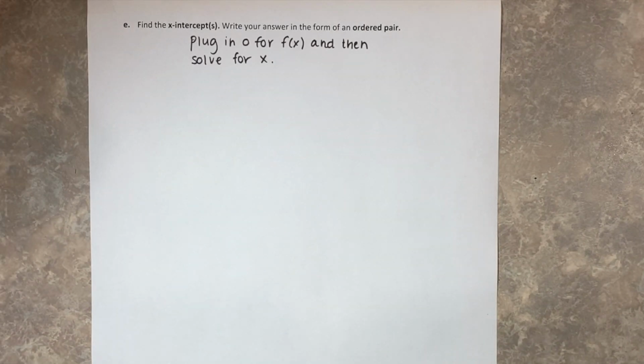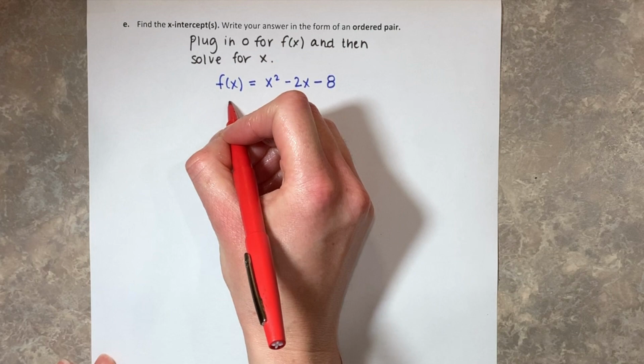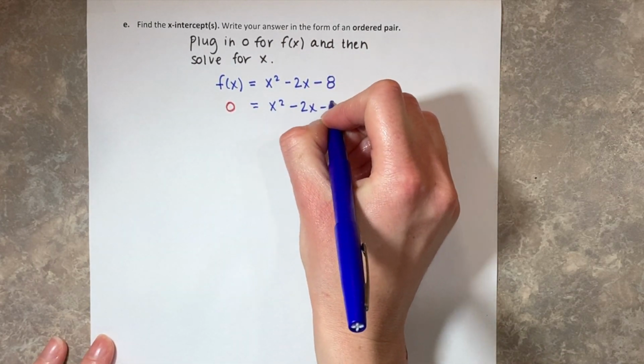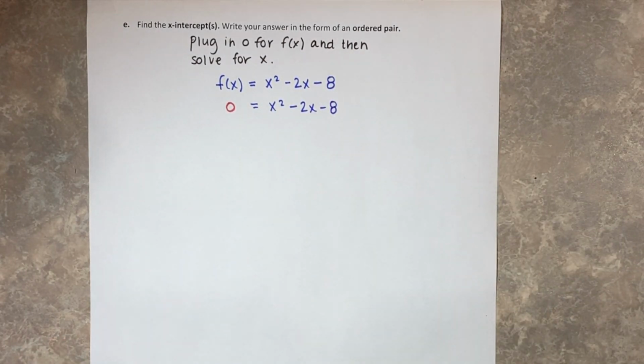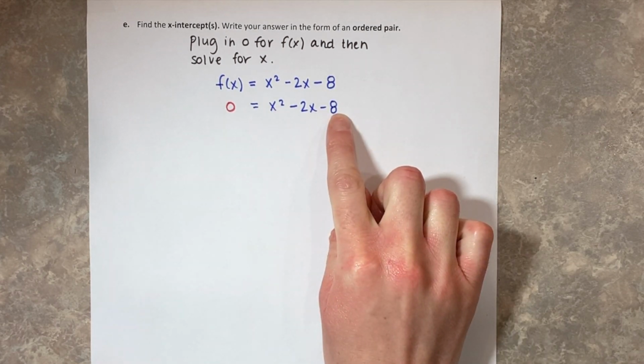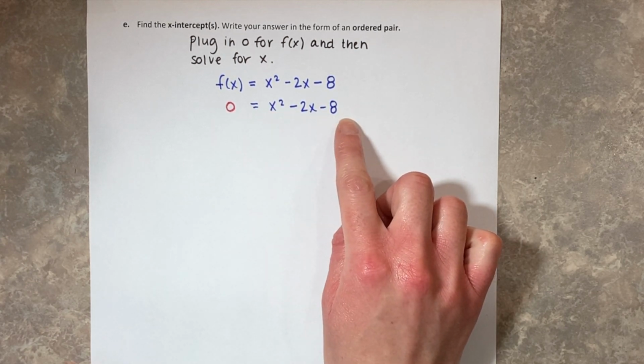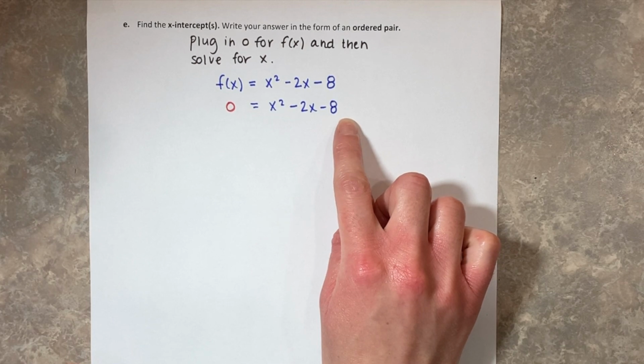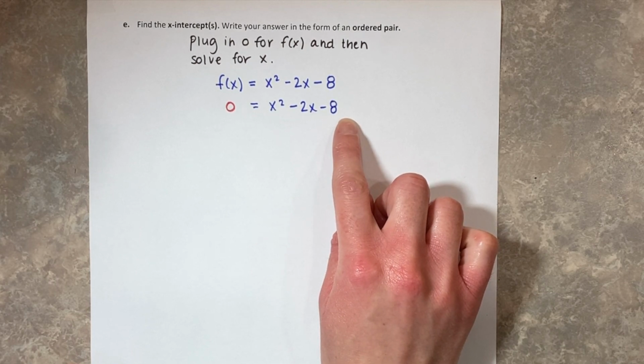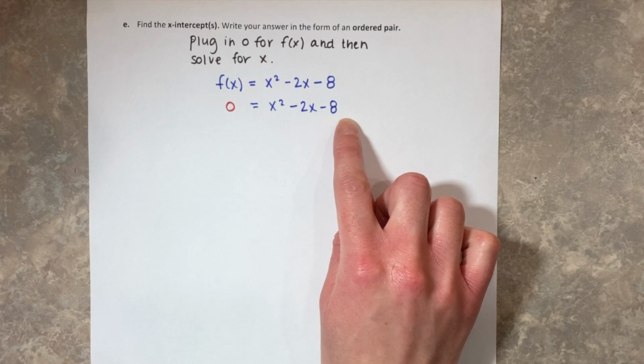And I'm going to start by just copying down the function that was given to us on the previous page. So in order to find the x-intercepts, we're plugging in 0 for f of x. Now, we've discussed 3 different ways we can solve this. Sometimes quadratic functions can be factored. The 2 methods that always work to solve quadratic functions are to complete the square or to use the quadratic formula. Generally, most people prefer using the quadratic formula instead of completing the square, so we're going to discuss 2 methods here, either factoring or using the quadratic formula.